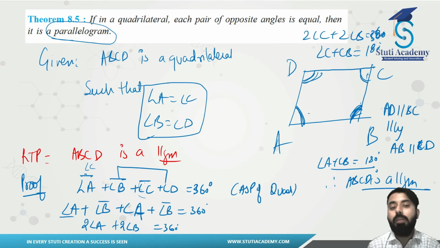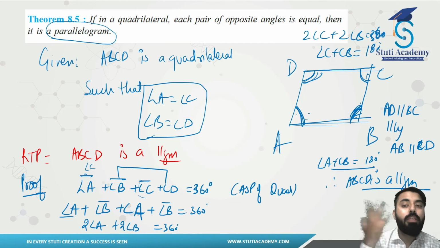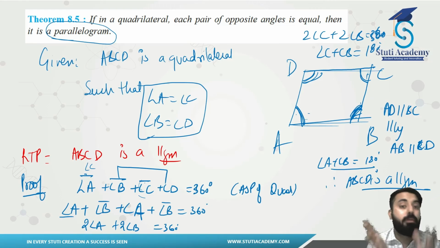If you somehow prove the sum of co-interior angles to be 180, then you can easily say, if these two angles are 180, then AB will be the transversal, and AD will be parallel to BC. Similarly, if angle B and angle C together were 180, then BC will be the transversal, and you can say AB will be parallel to CD. And you guys see both pairs of opposite sides are parallel, and henceforth you have a figure which is a parallelogram, because a parallelogram states that opposite sides are equal and parallel. We don't have to go for equality, we just have to go for the parallel theorem.